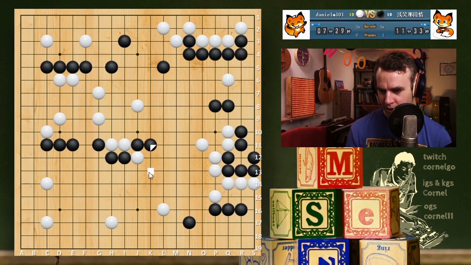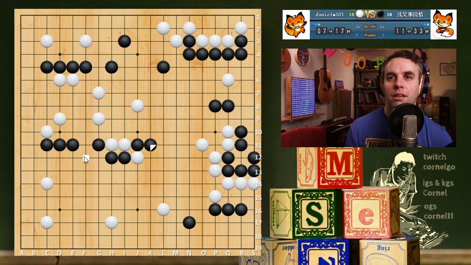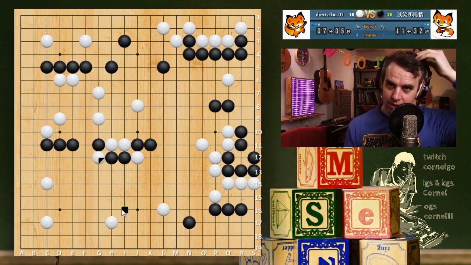Okay, now watch out for ladders and other surprise moves. So the ladder still works for me. I'm looking for the other Atari, but that ladder is broken too. If he tries H10, so now maybe I should use the other cut, no? Yep, I think so.